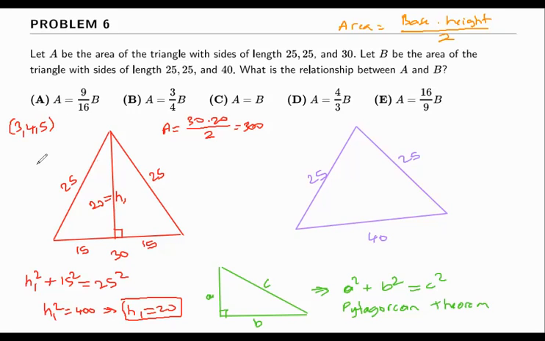So if you have 2 of these 3 numbers in a right triangle, or any multiple of these, the third has to be there as well. Here, this is 5 times this, and this one is 5 times 3, so the other one should be 4 times 5, which is 20. Again, if you see the Pythagorean triple, you can use it as well. But if you don't know it, just ignore this approach.